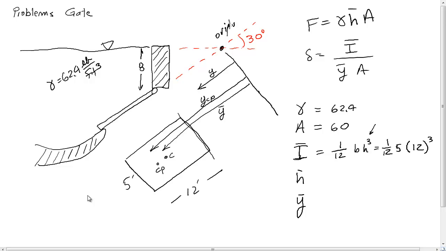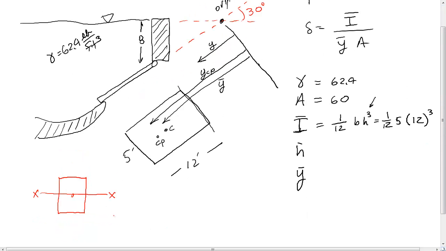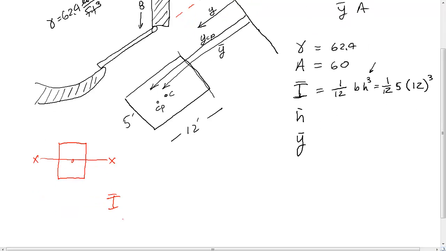I'm looking at it across here. So actually, what I mean by that is when you're looking to find it about here, the I bar, this is your base and this is your height. Now, if we were looking to find it this way, it would be the reverse, but that's not what we're doing. Since this line goes this way, so too does this one. We could write XX here, and that is equivalent to this. That's why the base is that number and the height is that number.